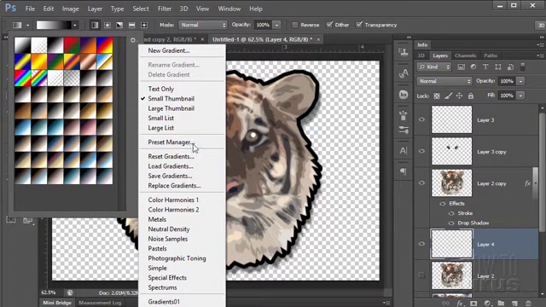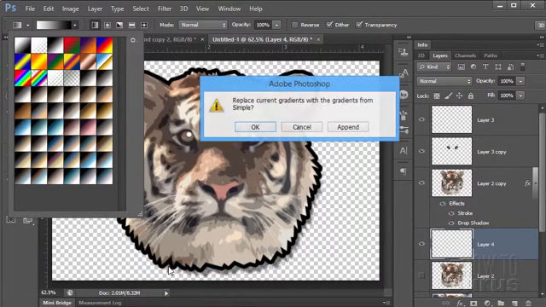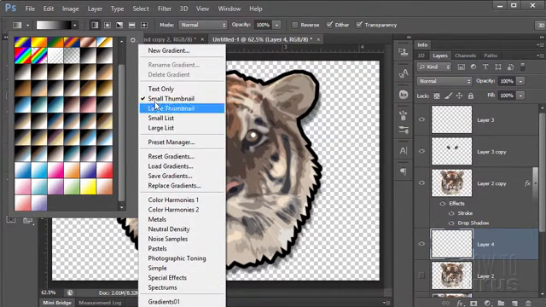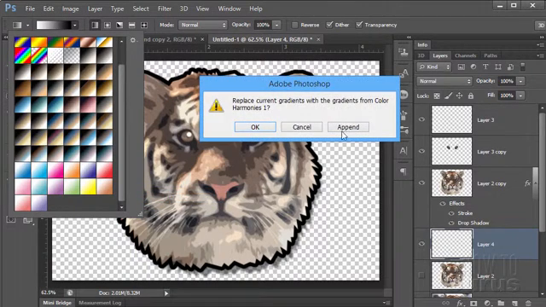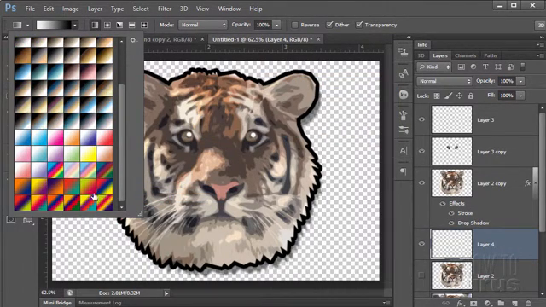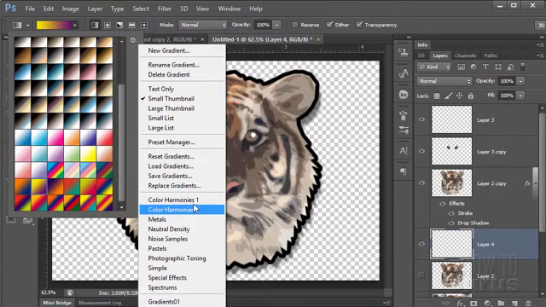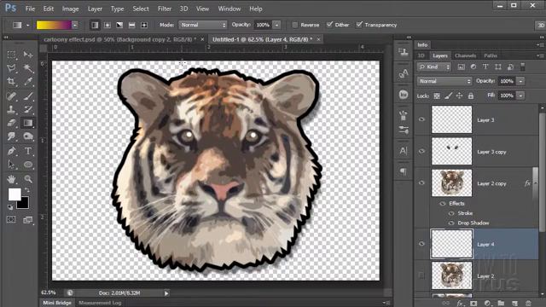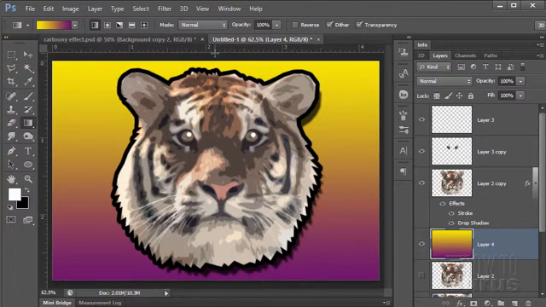And let's see what else we have that will work. We'll take a look at simple gradients and append those. Nope, nothing in there. There's a lot of gradients to choose from. You click on append, it'll simply put those onto the bottom of the list. There we go. That's what I was looking for. Right there. So that one was in the Color Harmonies 2, I think. So there's the gradient. And then holding the Shift key down, I'll click above here and just drag straight down to just off screen. And that gives me that gradient filling up the whole layer.